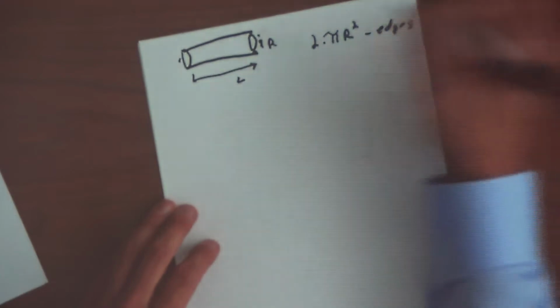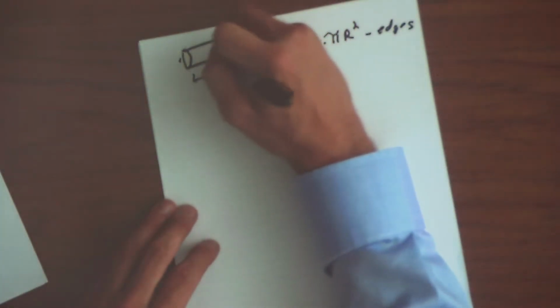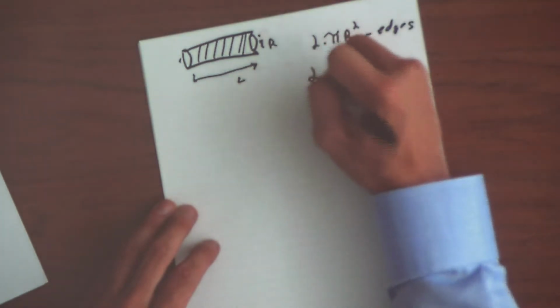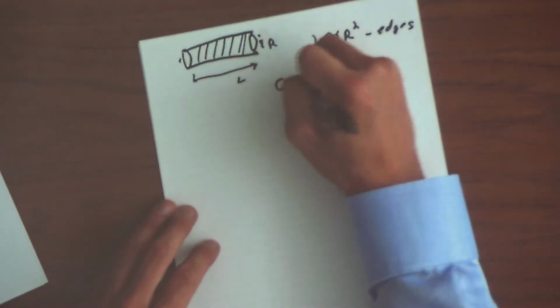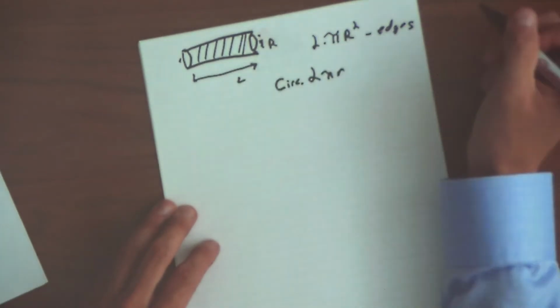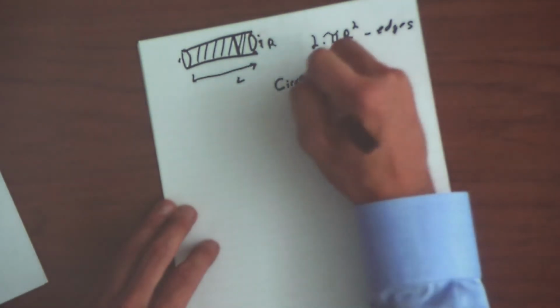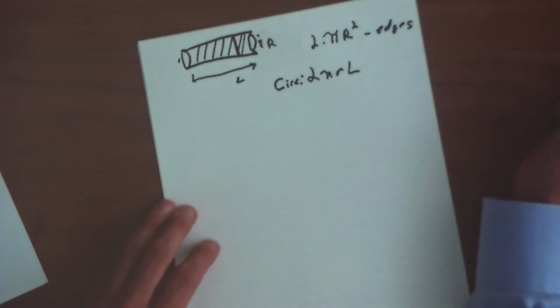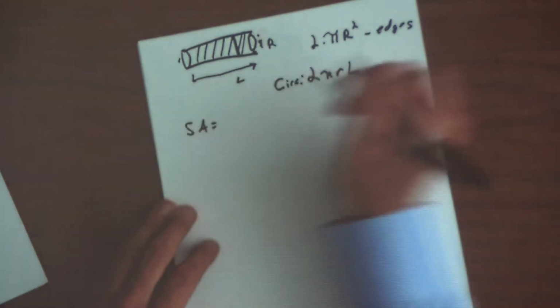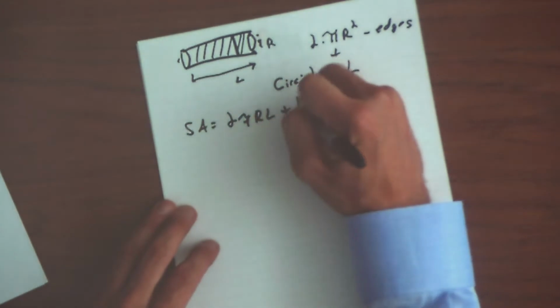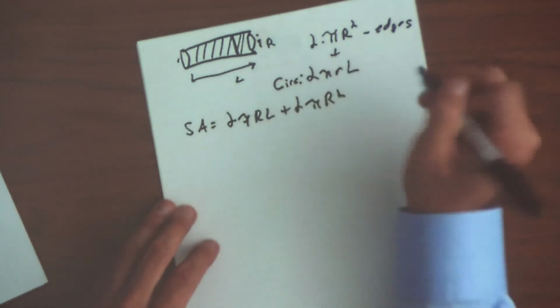You also then need to figure this area, right? So that's just going to be the circumference of a circle, 2 pi r, right? So that's for one plane, but you have the entire area, so it's 2 pi r L, okay? So the entire surface area then are those two added, right? So 2 pi RL plus 2 pi R squared.